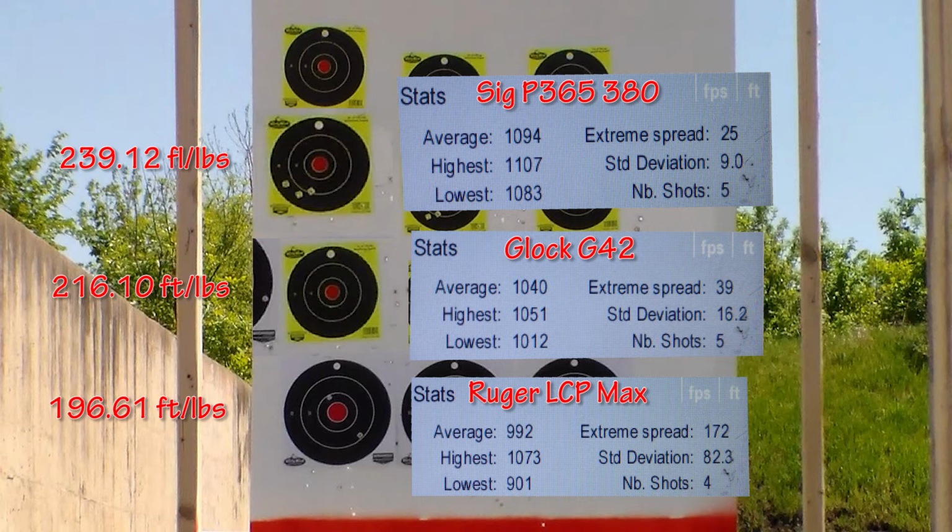With the Glock G42, we were fairly close at 1,040 feet per second, but we saw today that my Glock G42 does not like this ammo. We had one failure and the accuracy is poor. I have no hits on the target and multiple shots I don't even know where they are. In this case, I'm inclined to say my Glock G42 does not like this Underwood ammo, and we see the results here on the target and the unreliability. Though with our SIG, we got a fairly decent group, and with the Ruger LCP Max, I would say acceptable performance as far as accuracy goes from a pocket gun at 15 yards.